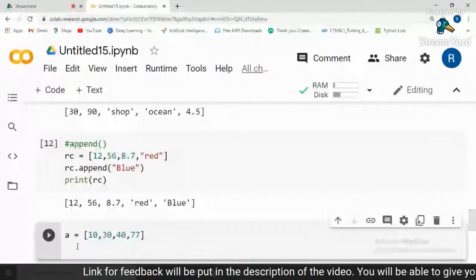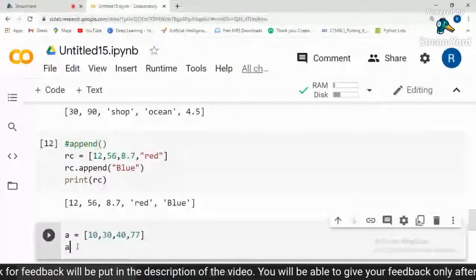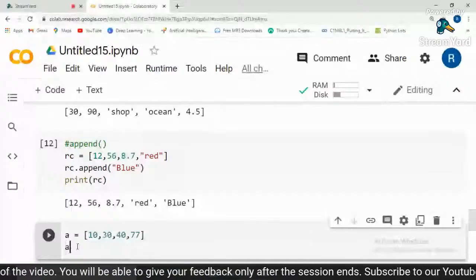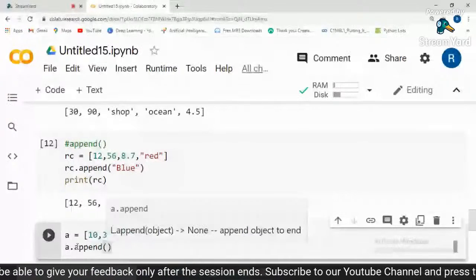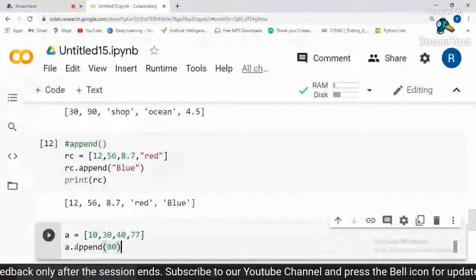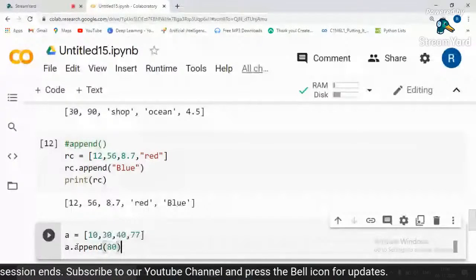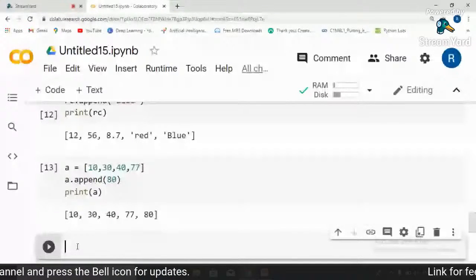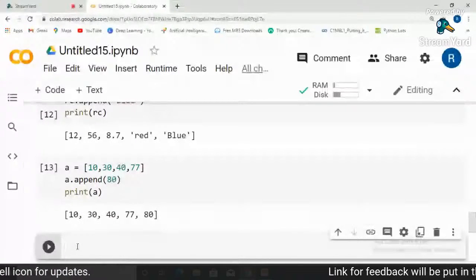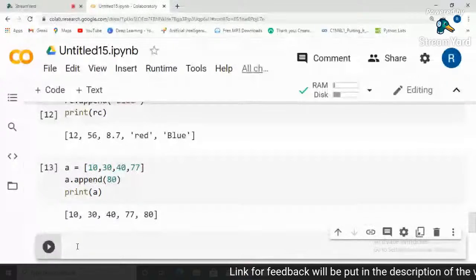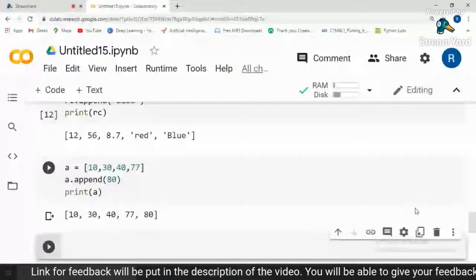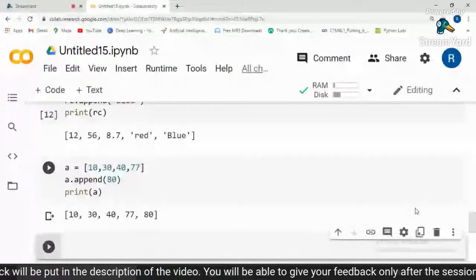So I'll just mention the list name followed by a dot operator and the method name, that is append, and I'll just pass here 80. So when I print the list, I'll get 80 in the output. As you can see, 80 is added at the end of the list. Okay, so we have seen how we can add an element at the end of the list. Now we'll see how we can add multiple items at the end of the list.